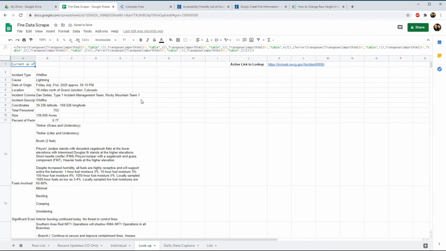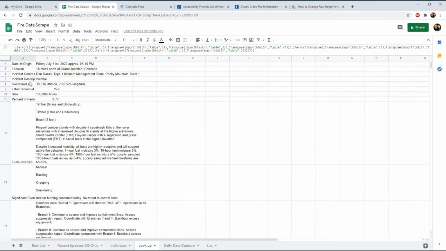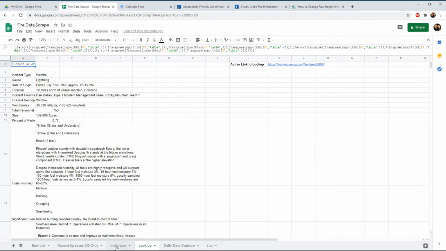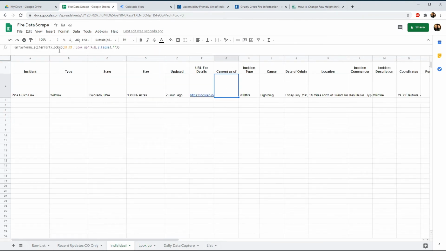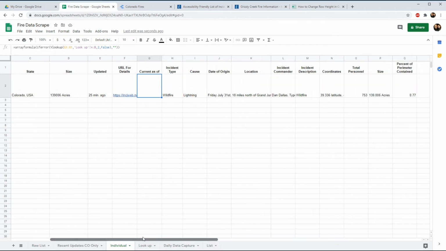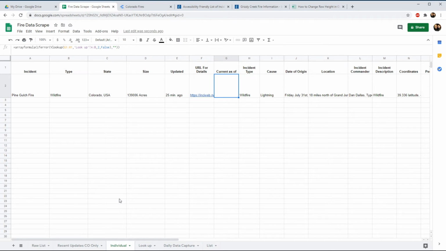So in this case, we have all the tables, and we used this import HTML with that error handling with the transpose function to make a nice vertical list, so that way it's easier to look up. So here I have all the field names, and here I have all the data for those field names, which makes it nice and easy on this individual page to do a quick, easy VLOOKUP. I'm saying I want to look up these field names on my lookup table, and then boom, all the information gets thrown out there. So that's the heavy lift of grabbing the data.